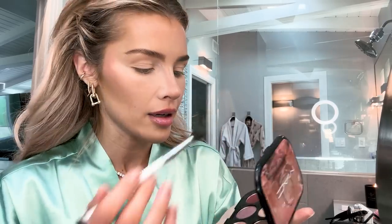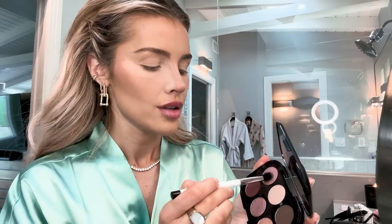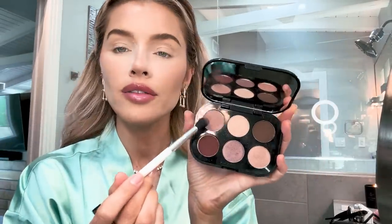Usually when my hair is super blonde I don't like wearing pinks as much — I feel it's a little too girly. But with darker hair, I love the pinks. Now that my hair is a little darker, I feel okay to use this. There's just more of a warmer, pinker tone to it. So we are going to take this color right here.